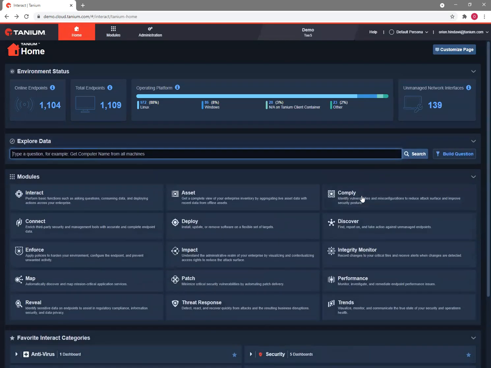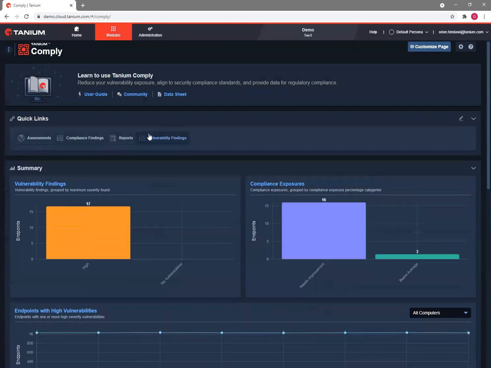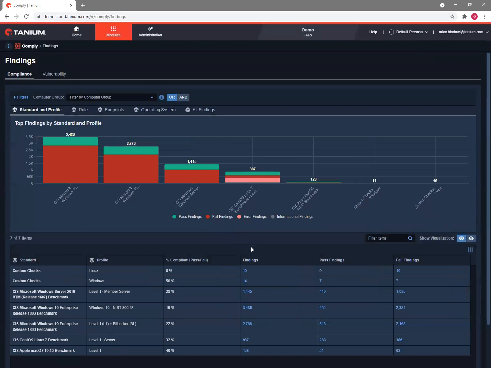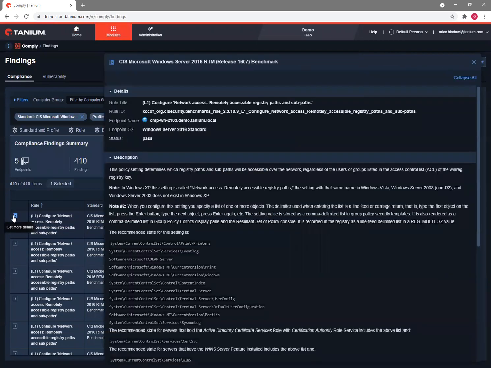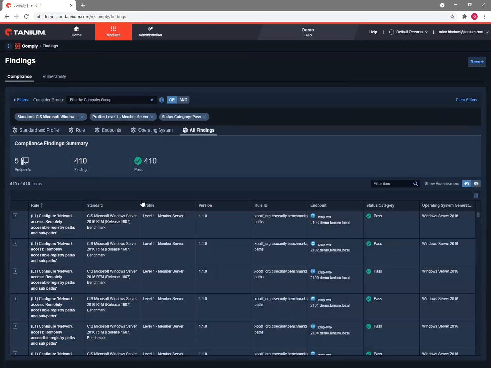When we think about things like compliance, and again, people have a point solution for this, and the question is why? If we have the ability to actually go and gather compliance data from endpoints in real time, be able to report them back in seconds, be able to pivot through them and understand exactly what's happening in those environments, gather more data about them, we actually have the ability now to replace a lot of these point solutions that have accumulated and actually give higher fidelity data through a single platform with a single set of APIs, single console, single infrastructure, single set of SMEs, instead of having all this proliferation of different little tools.